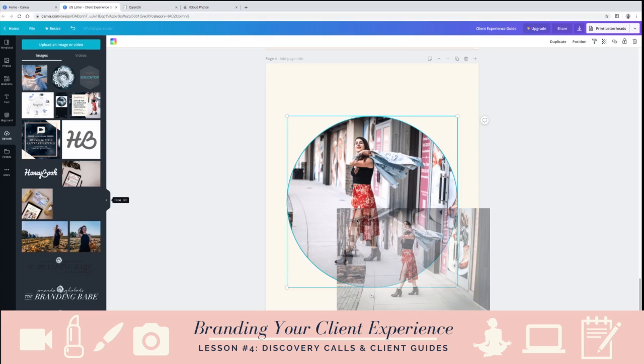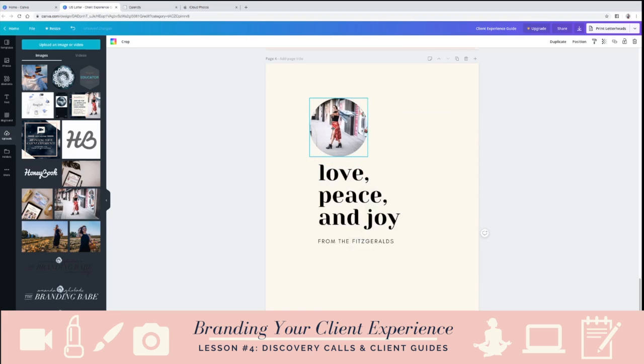And obviously, you don't want it over your text, so you can resize it and move it and all that good stuff. It's very easy to create from scratch in Canva. So if you don't want to start with a template and you want to do it all on your own, you can literally go to File and create new design and create it all from your own specifications. It's quite easy to do.